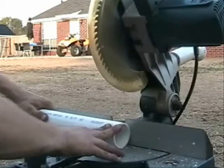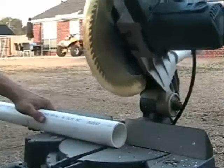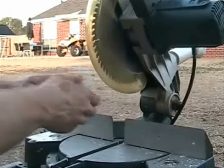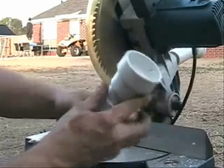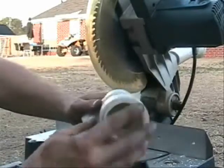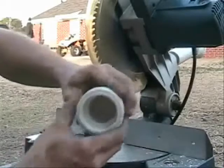The only problem we've seen is right here — the exhaust coming out is so hot that it's actually warping the two-inch side of our reducer. Let me show you how to fix that so you don't have any problems. First, we're going to cut a short piece of two-inch PVC and put it on the inside of the reducer. Once all that's glued, it doubles up the wall layer and will actually stop it from warping.